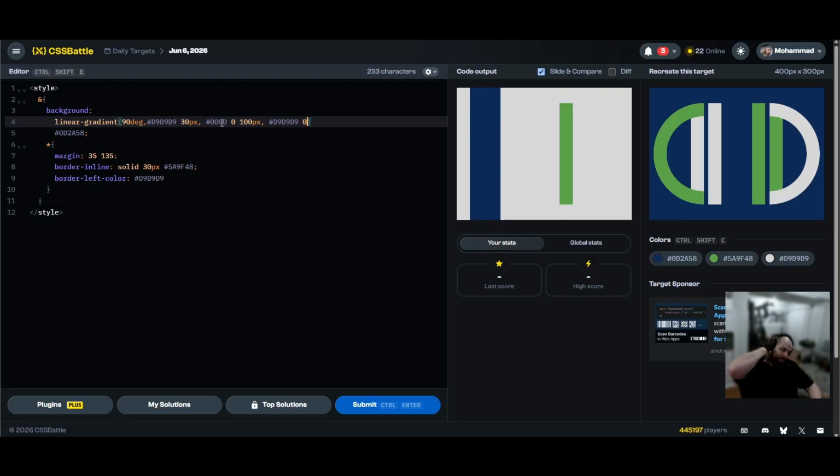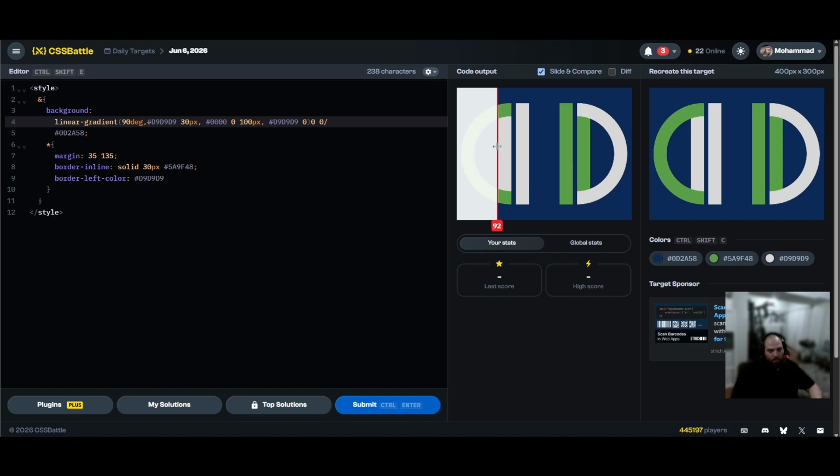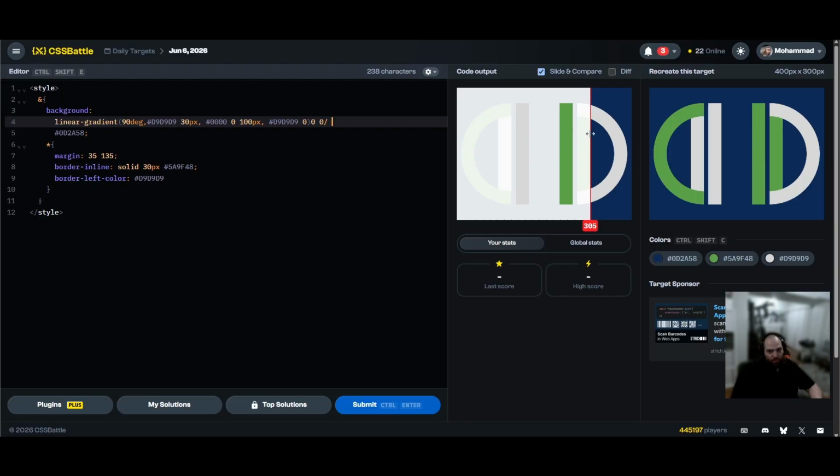And so a few things here. I'm not sure if that's enough to get us where we need to be. If I go 0, 0, and then I make this as wide as 95 to 305, so it's 210, 210px.